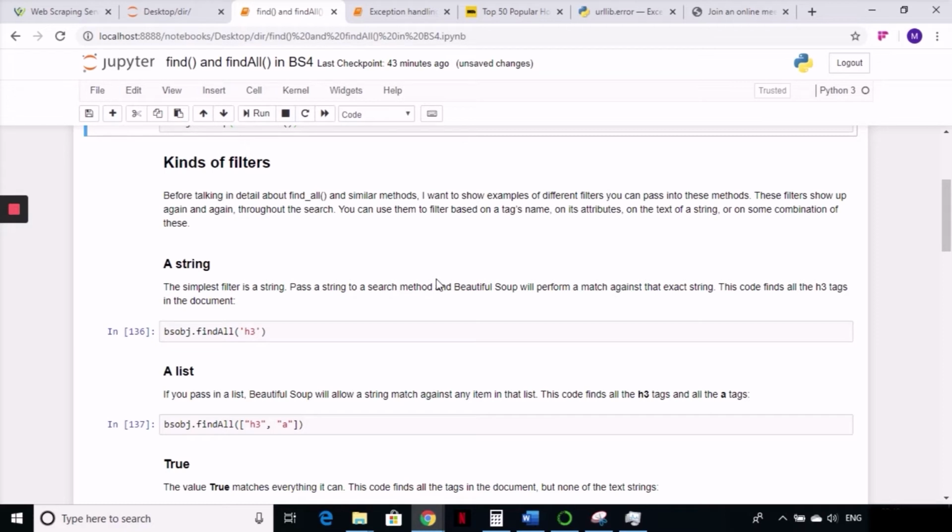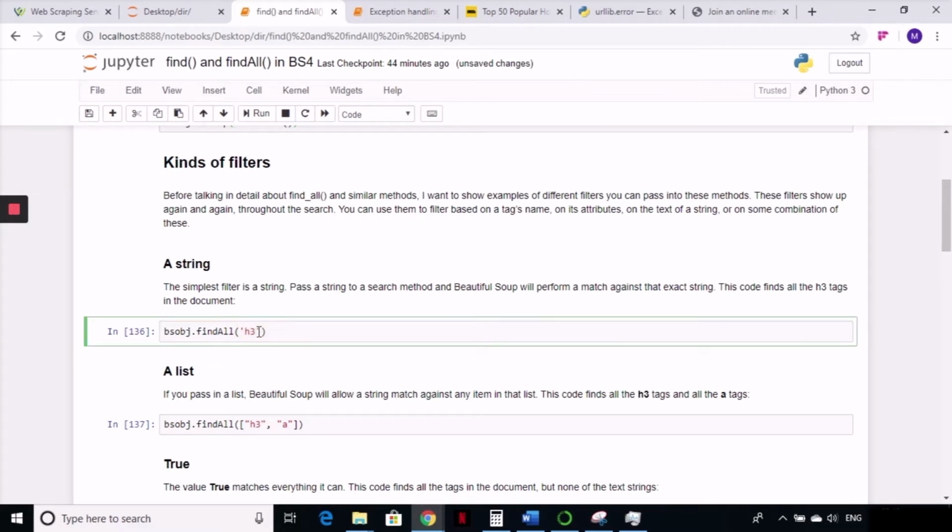So the first filter is a string. This is the simplest filter. Whatever data you are trying to grab, you just put the tag of that data in findAll. Just the BS object, this is our object, dot findAll, and you just put the tag. Here I'm putting the h3 tag.